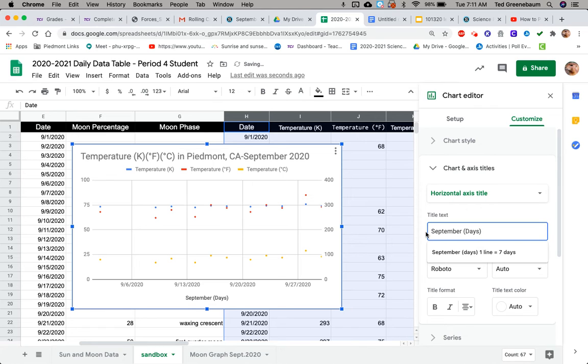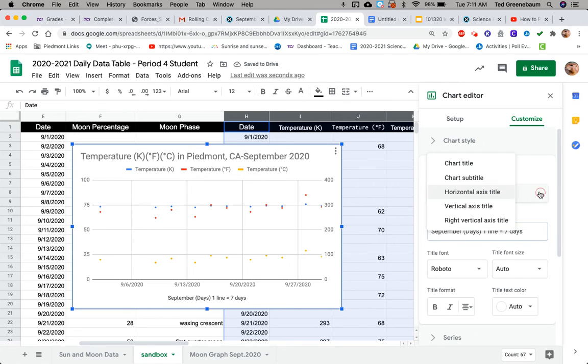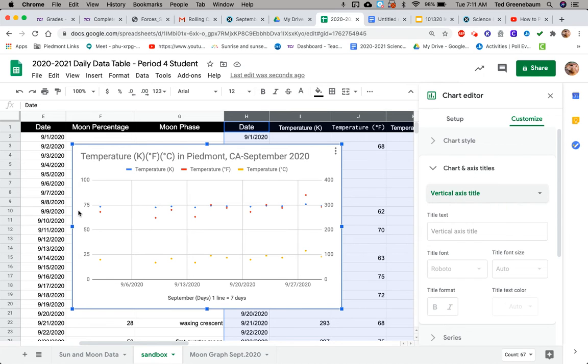And now my scaling statement, since every one of these lines is 7 days, I'm going to say one line equals 7 days. There's my x-axis. Now I'm going to go to my vertical axis, which is the left-hand axis over here.